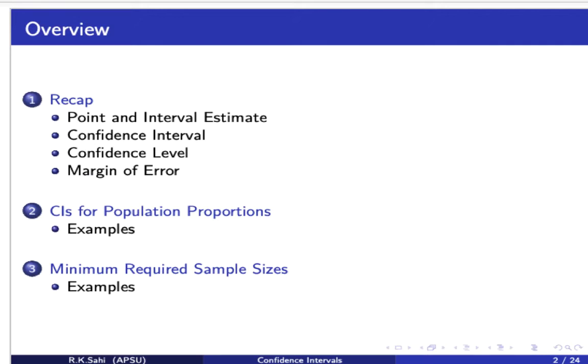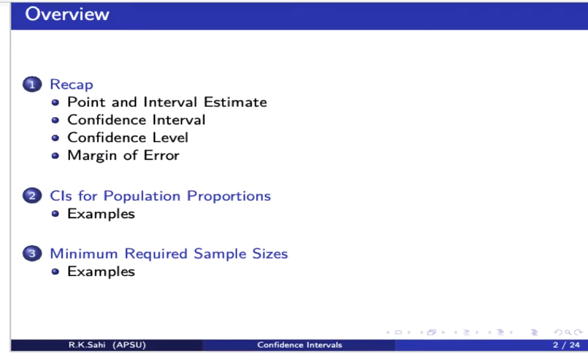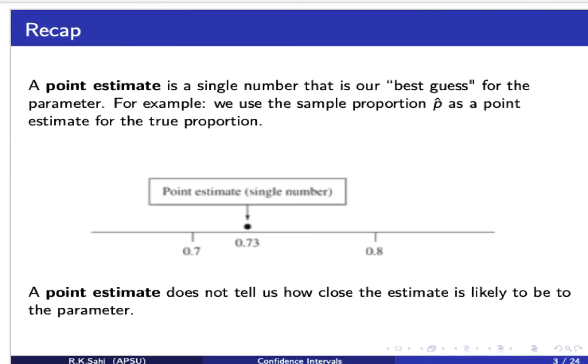Like we would like to know what are the point and the interval estimate, confidence intervals, confidence levels, and margin of errors. A quick recap of that, and then we go and look at the formulas and apply it to examples. So the first thing we're going to look at is a point estimate.